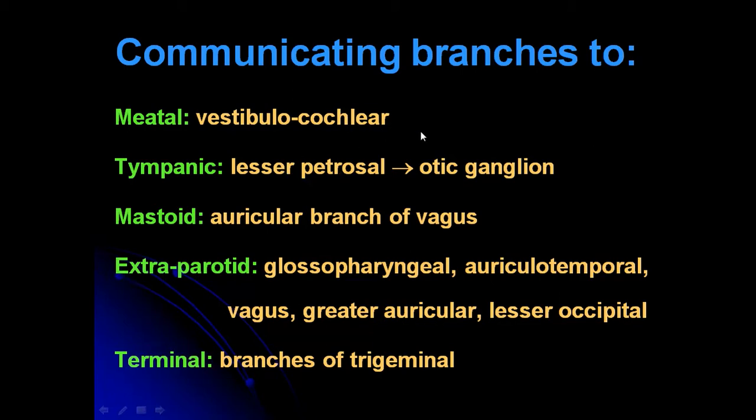Of course, that is of least importance, not related to that directly. So greater petrosal nerve, lesser petrosal nerve. Greater petrosal nerve is for crying, that is lacrimation, and taste of the anterior part of the hard palate and also soft palate. And this lesser petrosal nerve is for the parotid gland. You should have it in mind.